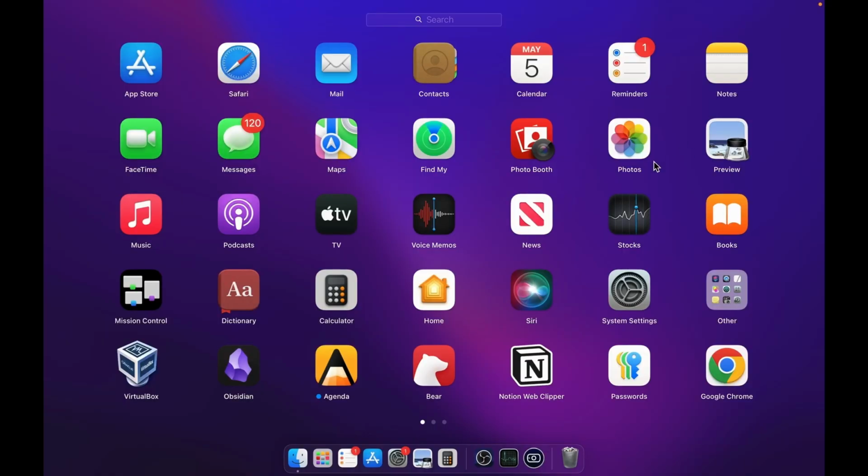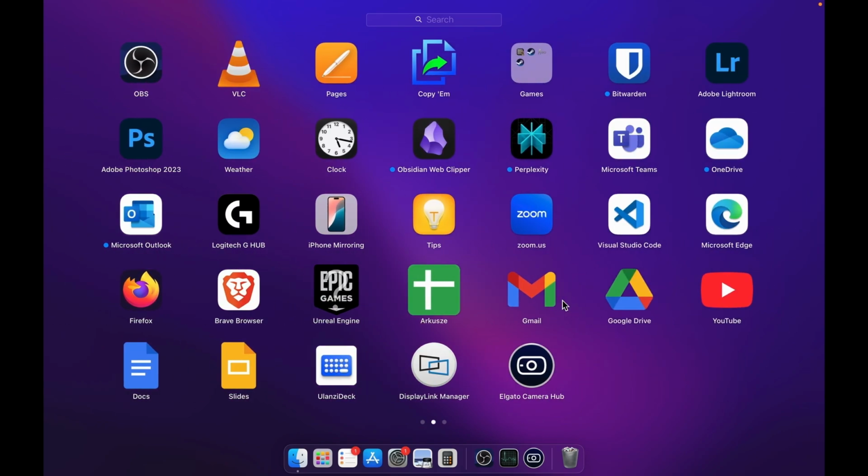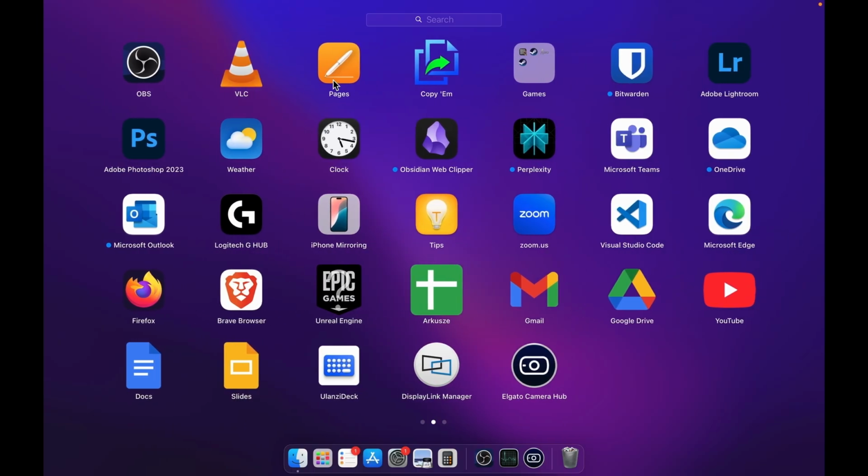Then there's almost no bloatware on Macs. Of course, there are apps like News or some other things. I have lots of apps here, like Tips and Pages, but Pages is pretty useful. You can simply uninstall them, of course. On Windows you can also uninstall bloatware, but you get things like Candy Crush or some other funny apps that you don't really need.